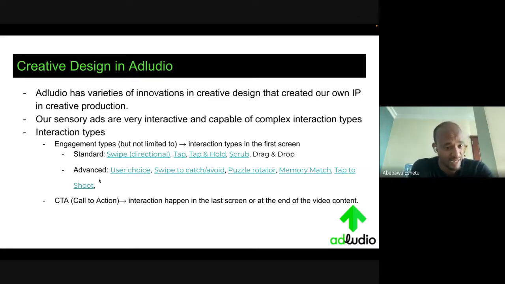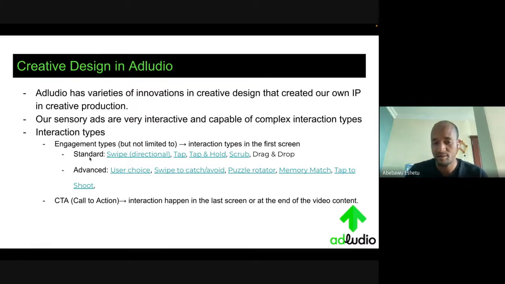So what are interaction types? That's an important question, so let me show you a couple of things. You may see these names in the assets folder, like CTA, engagement type, or swipe, or something related to that. From the challenge, there are three steps that you see. The first one is the engagement screen. That's the first screen that the user sees and interacts with to start the content to be displayed, to get some important information from that, or which takes the user to the final CTA screen that you are looking for.